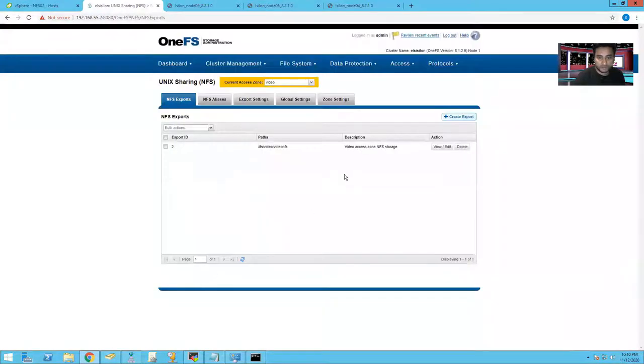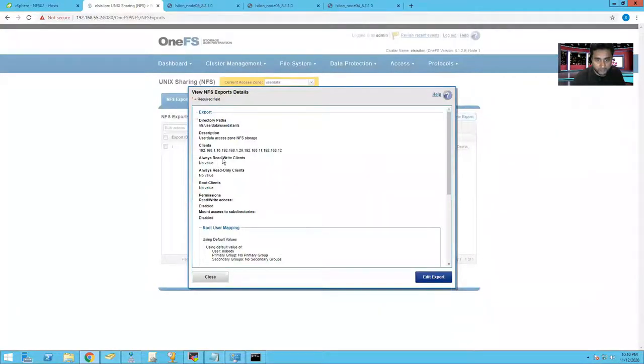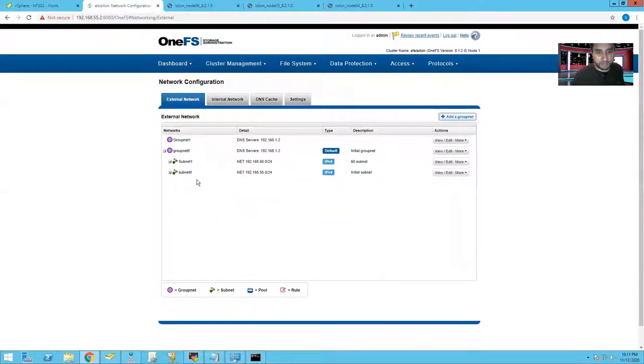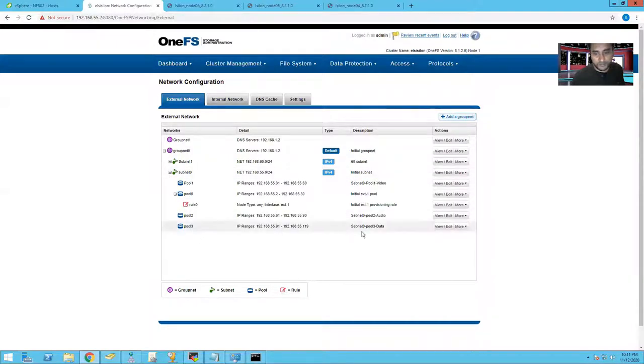So we're going to try it. User data, that one we didn't assign before. So use storage and always read write files, that is zero, nothing. Without this, let me try. Copy. Then the IP pool range. Let me check the IP pool range for this user data, which is here. User data is 192.168.55, any IP. So you can say 91, 92, 93, or 118, 117, 119, anyone.